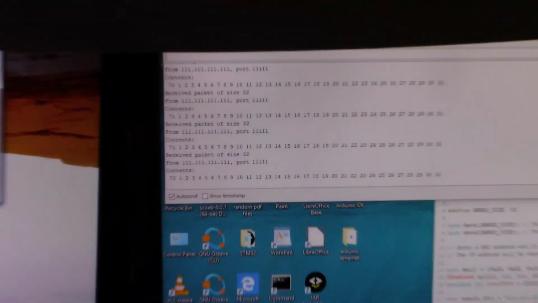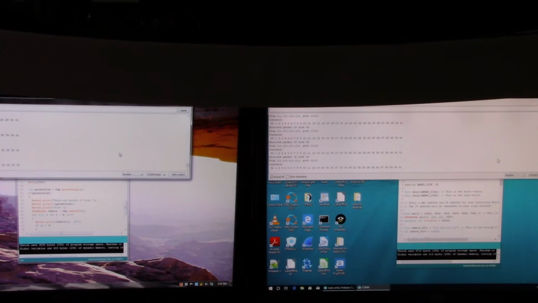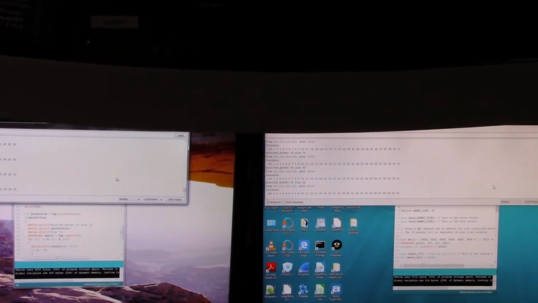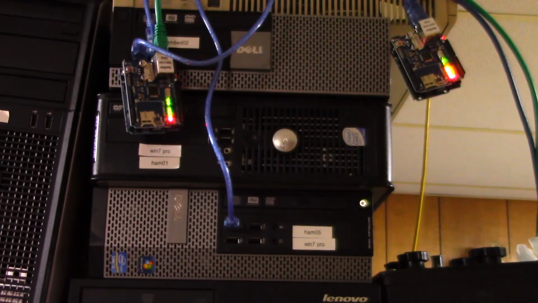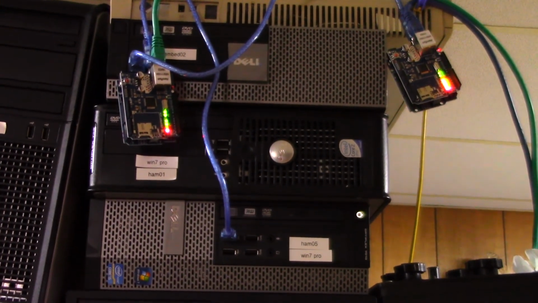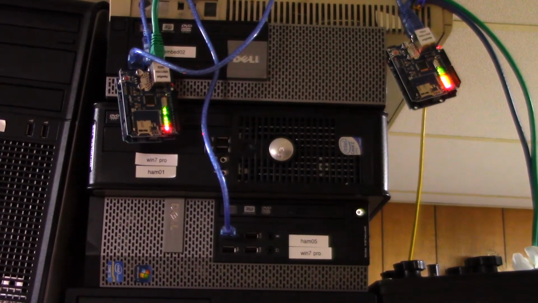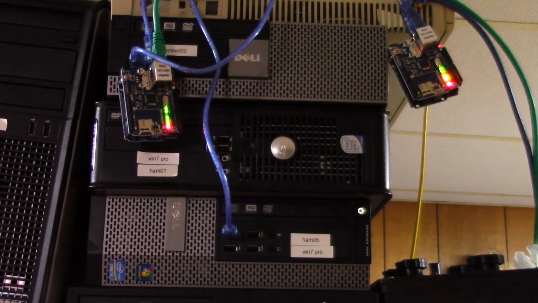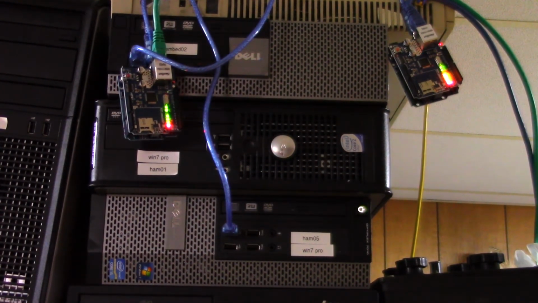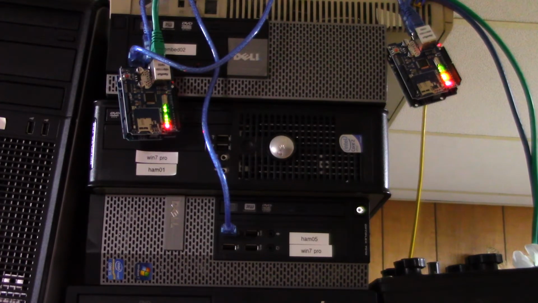I'm going to zoom back out here again, and we'll take a look at the boards again. They're up over here hanging where I left them, and you can see the lights, and you can see the data coming through by the lights. So the lights help you see the data come through.